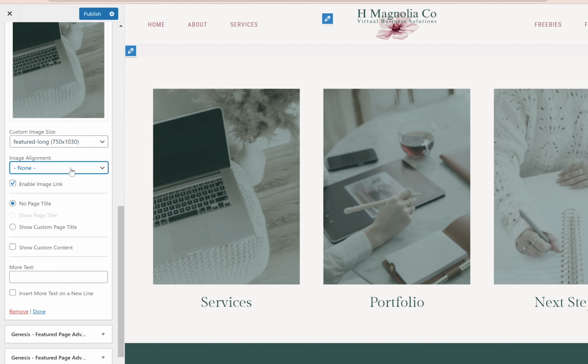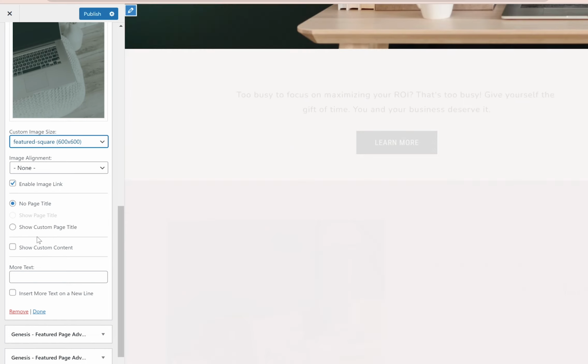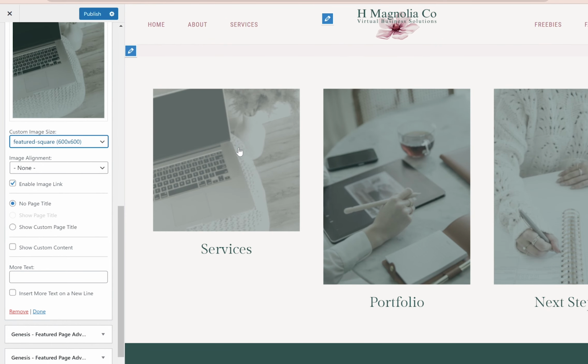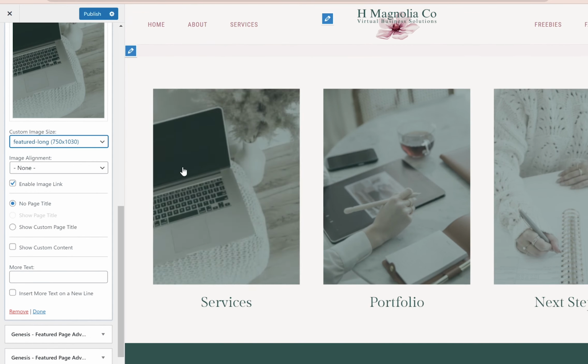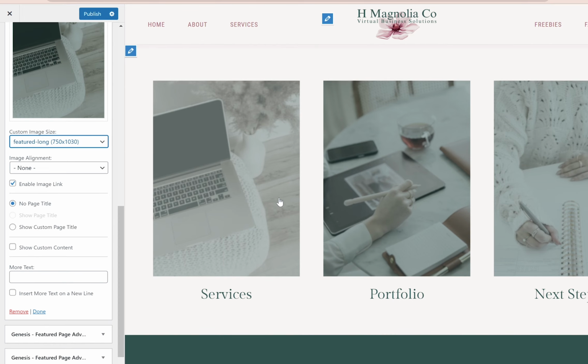Image alignment, left, right, center. Mostly you want to leave these alone if you can. They've really worked to customize the themes in a way that they display it to you, the way that you buy it. But we can, for instance, I'll change the image to a square and you can see it change it. So you can do some customization of the images, but sometimes you have to be careful. It can mess them up.